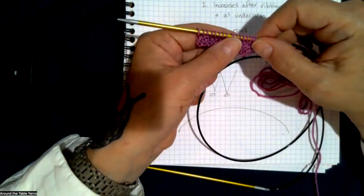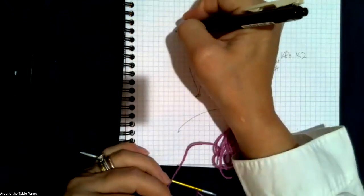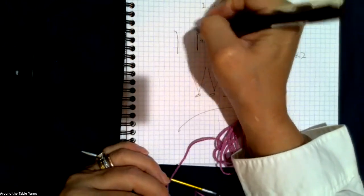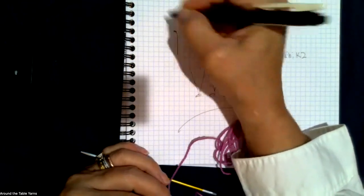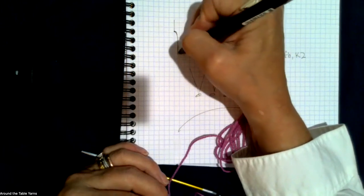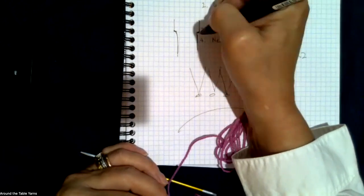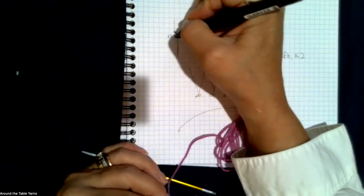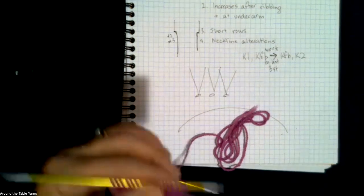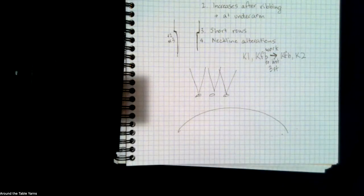However, all the sizes have a little bit of an increase. So all of them have a little bit of an increase right at the beginning of the underarms, and then it goes up straight. So depending on which size and which weight of yarn you're using, this could be plus 2 or 3 stitches right at the underarm. And I want to show you the way that I would do that.